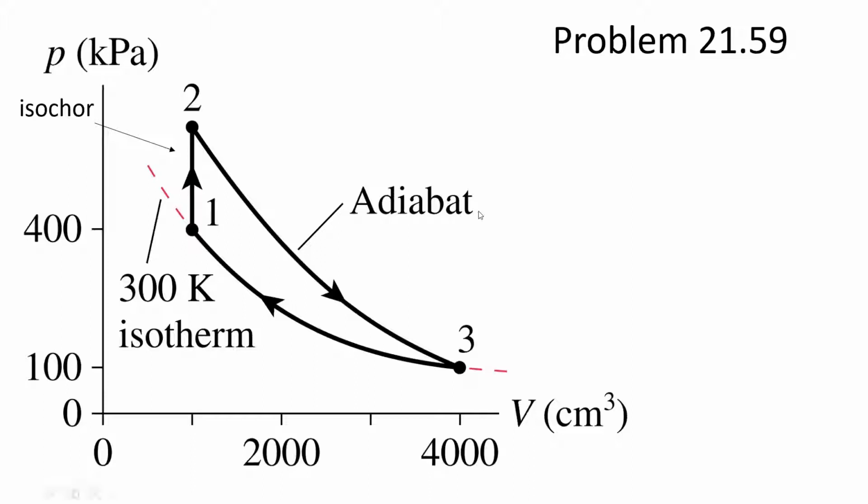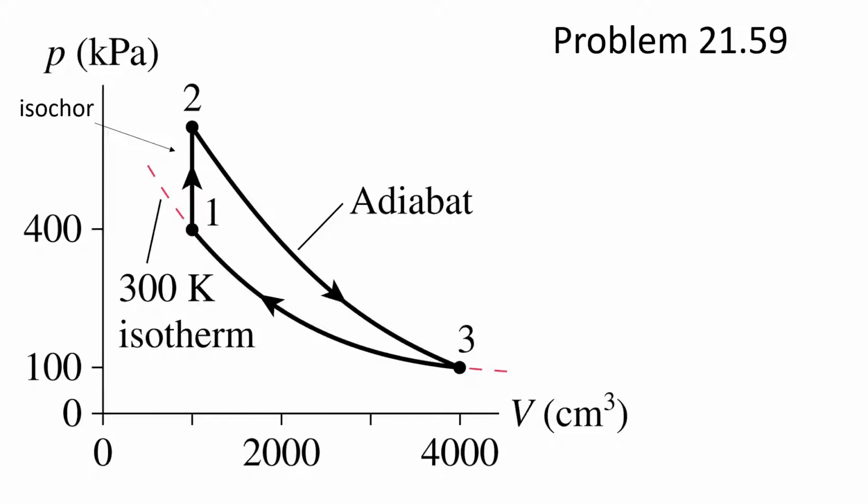We can also read the temperature right off the graph. They give it to us. It's not really on the graph. It's a separate label here. 300 kelvins is this bottom isotherm. So one thing that makes this problem, on the one hand, simpler than problem 35 is that we only have 3 different points. There's 3 vertices for this closed trajectory in the PV diagram.